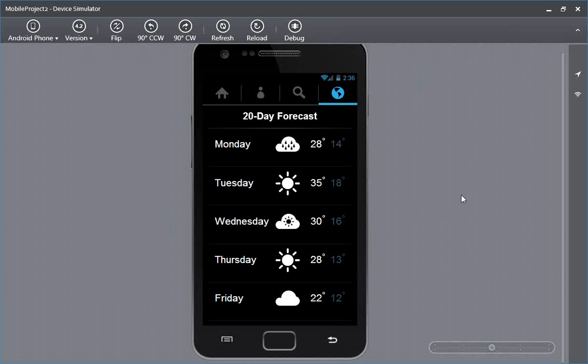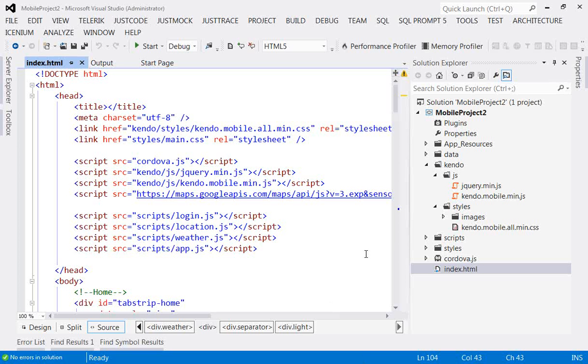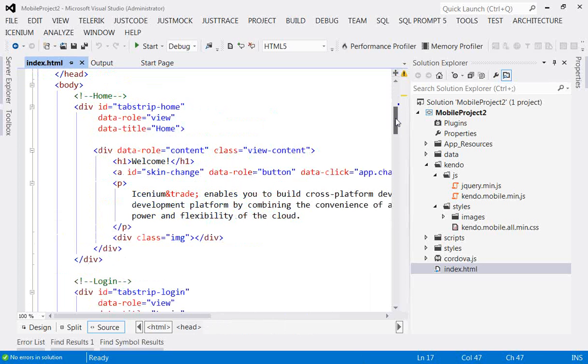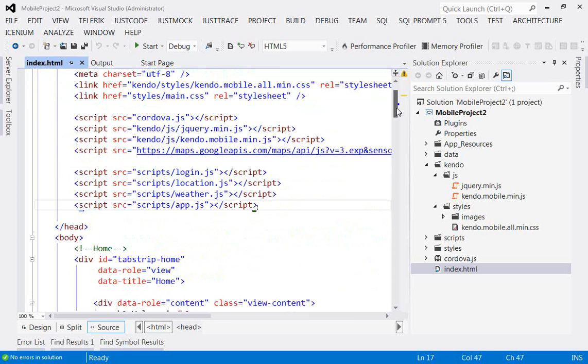But this is a hybrid application, meaning I use HTML5, JavaScript, and then CSS to style it. So how was this possible? Basically, the whole concept here is Kendo UI. If you can see here in my code, we need only jQuery, so I have put a reference to jQuery. We need Kendo Mobile, so I put a reference to Kendo Mobile. And then we need the CSS, so I have the Kendo Mobile CSS referenced here.